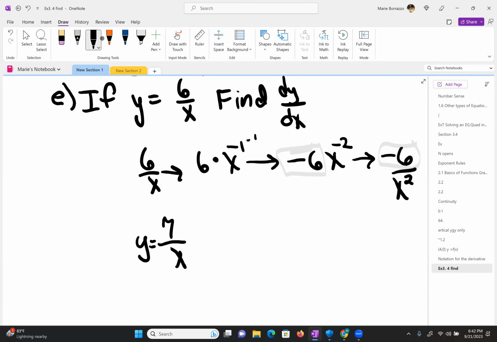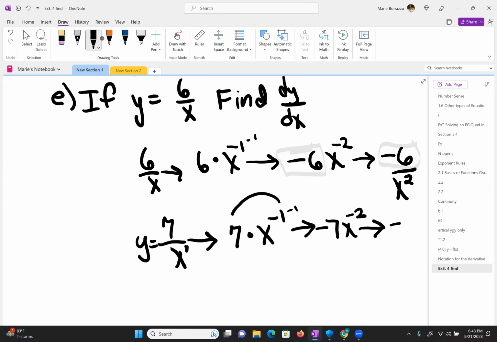So let's do 7/x, for example. If I said to you y equals 7/x, I want you to remember that the first thing you want to do is do 7 times, and then bring this up as a negative, right? Because there's a positive down here. Now, if I multiply, my answer is going to be -7x, and if I take away another one, I get -2. I re-express it as -7 over x to the +2. Make sense?